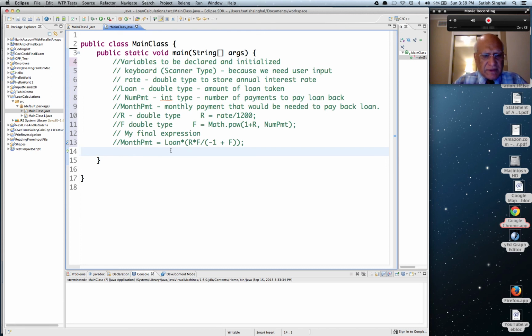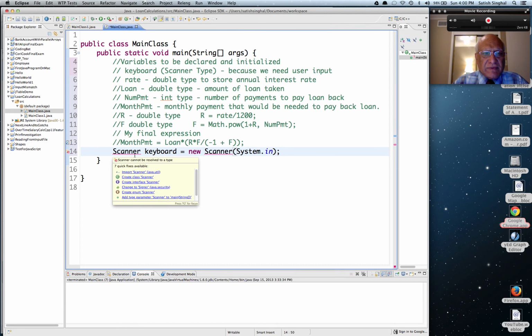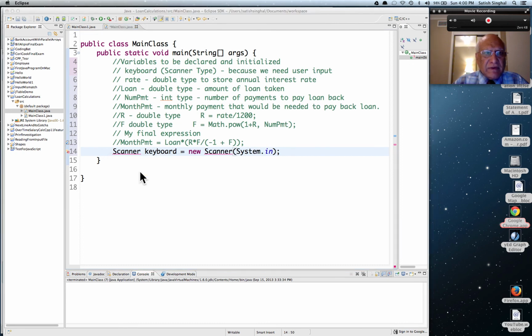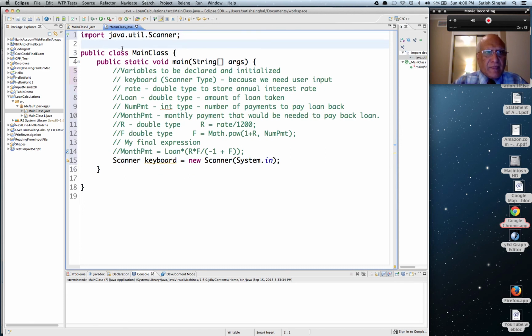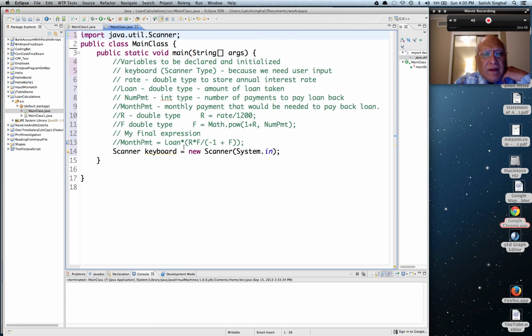And although it has been done, this one I'm going to do here by myself, because it's going to need an import: new Scanner(System.in). And of course you'll see this red line that will disappear if you import the scanner, which is done right there. Okay. This one doesn't come for free, it requires an import. The other ones we have already decided: the rate, loan, num PMT.